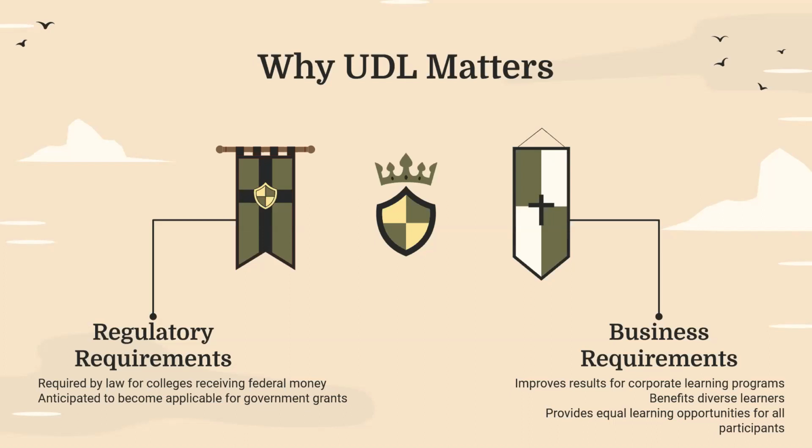Now, we have two models to think this through. That could be the model of, well, I'll just fix it when that happens. So if I get a student that has a particular need or a particular service that is needed for them to take my class, I'll deal with it then.